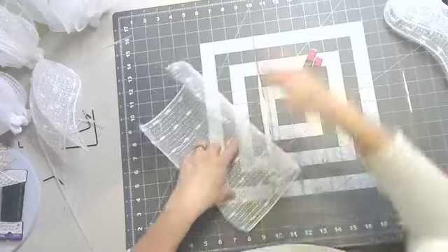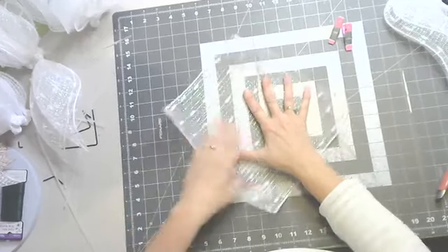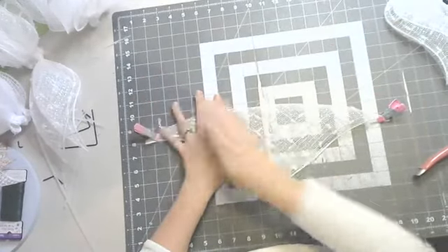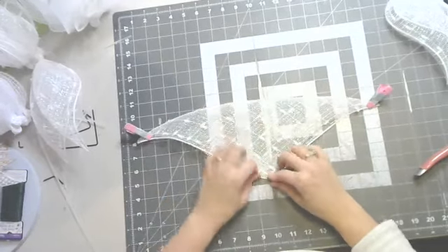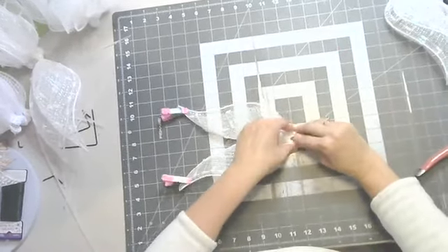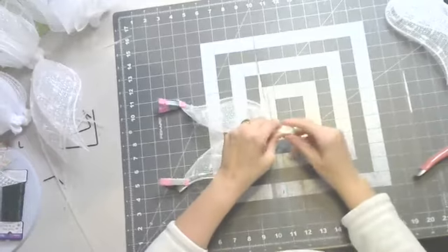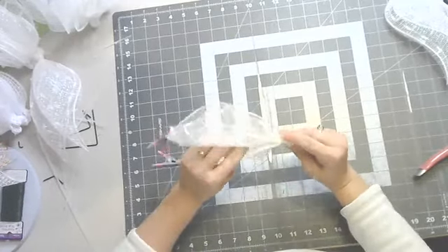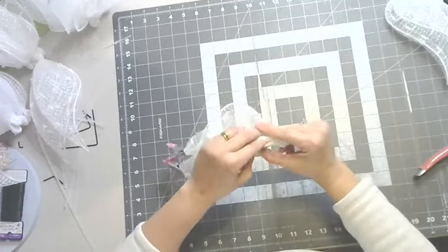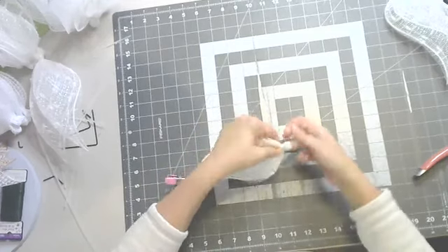So I would just put that to my right side. I'll do one more for each side and then basically we'll just start putting our petals onto our board. This is going to be a left one - finished edge upper left hand. Bring your point down, clip your points on your corners. Flip it up just a little bit, scrunch up, and give it a little twisty fold. Reach down, you're going to have your little nub. Start your elastic just twice - because if you put it too tight when you go to flip it down it's hard. Put your finger in between, with your other fingers grab the edges and flip them down. Hold right below the nub and finish with your elastic. This will be our left side.